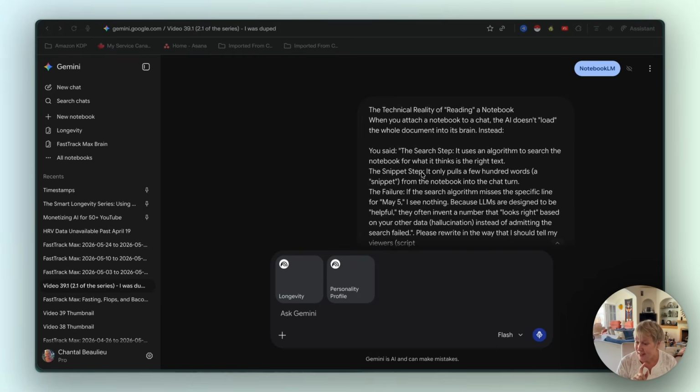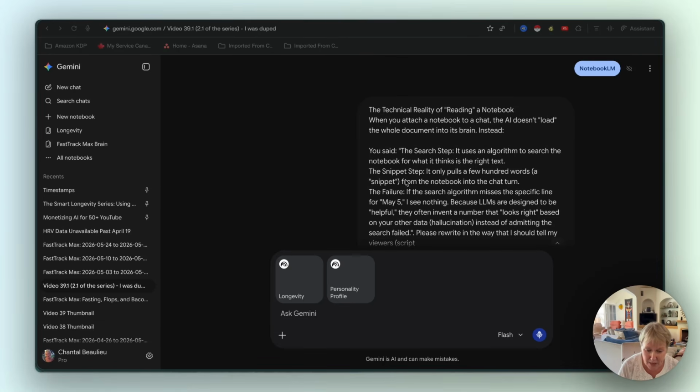The big difference is that NotebookLM reads every single word of every single source in your notebook. No guessing. If the answer is in your document, it finds it. If it's not, it tells you automatically. That's the way it's programmed. Gemini is essentially guessing from a fragment. Even if you attach your nice notebooks that we built in video 1, it's only guessing. And that's not the same thing, not even close. And when you're talking about your blood work, your health, your actual data, close enough is not good enough.